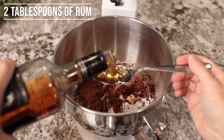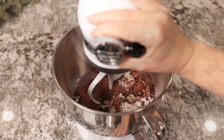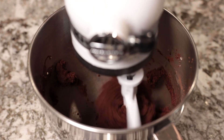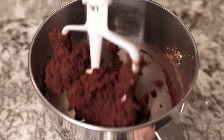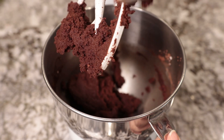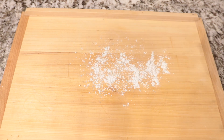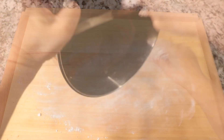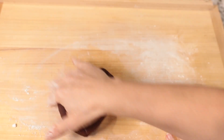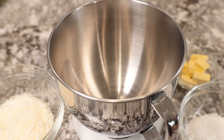Skip the rum if you don't want any alcohol in there. You can now mix by hand or with your mixer using the dough extension and combine. It only takes a few minutes to combine the dough. Then put a little bit of icing sugar on the surface, get the dough out and shape it into a ball. Put it on a plate or wrap it in plastic foil and put it in the fridge for at least half an hour. While the dough is chilling, prepare the filling.